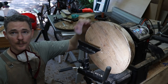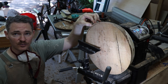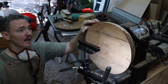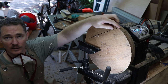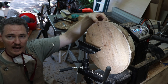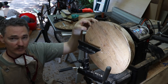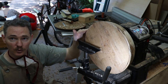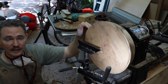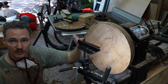All right, so I've got it mounted up on the chuck, it's ready to go. Now I've got about a full inch of what's just going to be total waste out here to get down past that crack. And then I'm going to see once I get there. I don't know if it shows up in the camera, but it's hard to really tell where the cracking stops. So I'm going to get down in there and see what it looks like. So I've got at least an inch, maybe a little bit more, depending on what I find when I get in there. And then I can start hollowing it out. I guess I'm going to take this down to about an inch thick before I pack it away for drying.